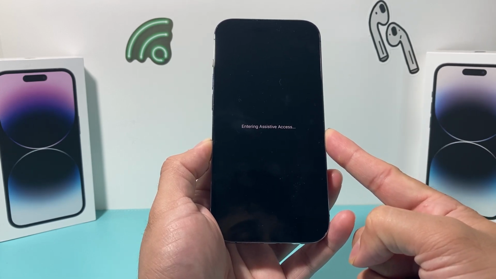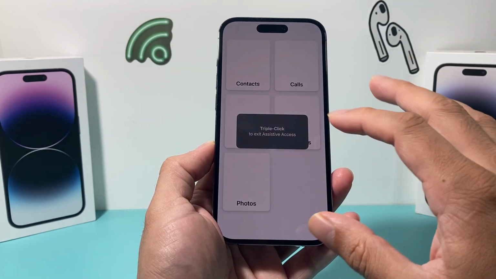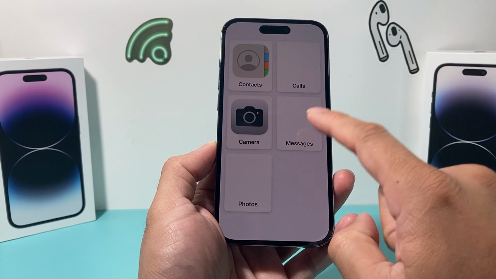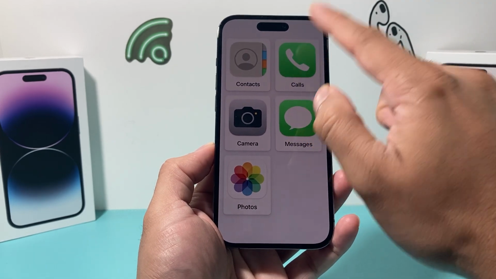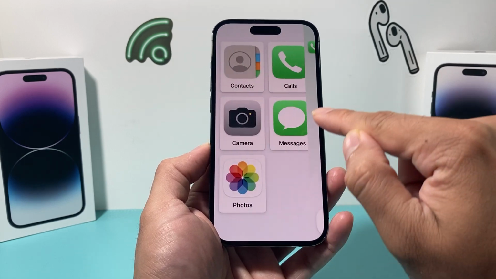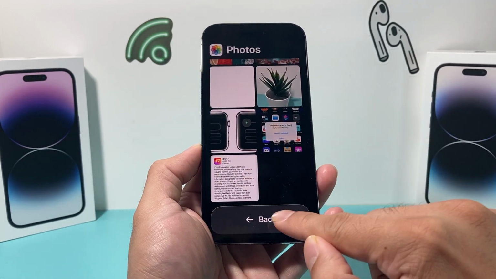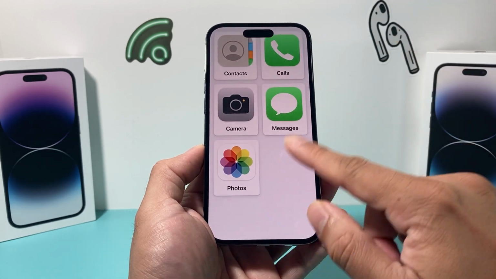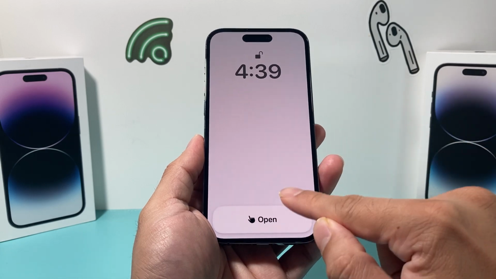Again, it's a really helpful mode for someone who doesn't want to use all of the features like crazy on their iPhone, but wants to be able to do the simple stuff. And there you go, we have set it up just like that, and now you can just do calls. You can go back. As you can see, it's a really simplified phone. Now you can access your photos, and just like that, you can lock it, right? And then to enter, you can open.